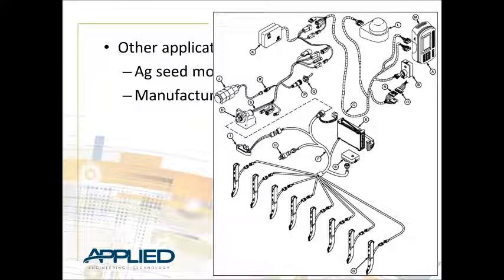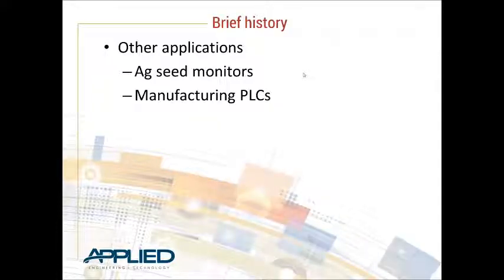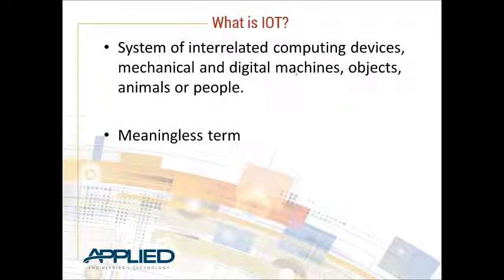And you can see all the connectivity, but the challenge is that these are all physical connections. I think I counted these physical connections, and there were like 30, 31 or 32, something like that. In order to make this work, they all needed to be well seated, with no moisture and no dirt in them, and it was a real challenge to make sure that this was all working correctly. The same is true in a manufacturing environment for monitoring the process. So the seed monitor was an example of technology embedded into a product. PLCs are an example of technology embedded into a process. And again, it was a wired connection and needed to be maintained, but still collecting really good information.